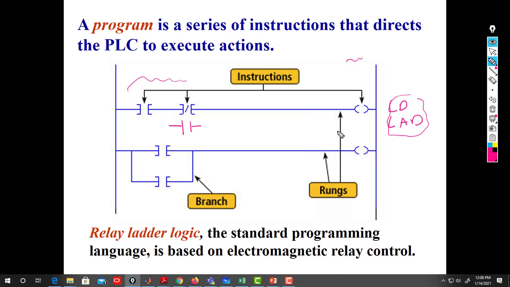For example, with the outputs, you have different outputs called reset and set. If you want to use reset and set, maybe in another company they call them latch and unlatch. Alright, so these are small differences, but in general it's standardized. The small differences are not really differences.